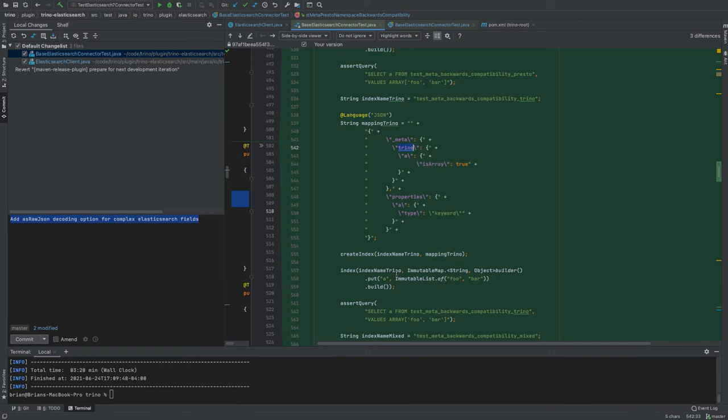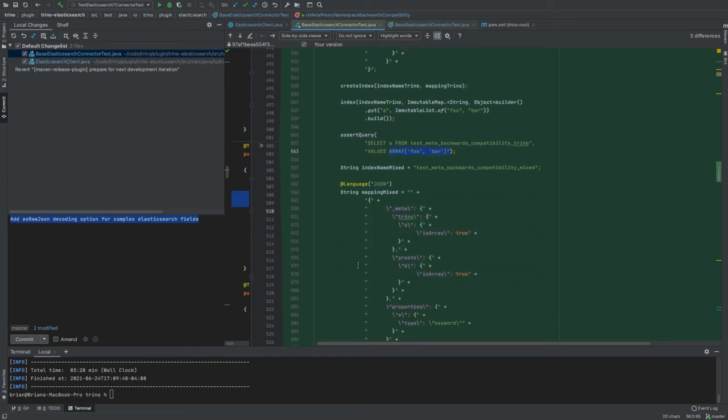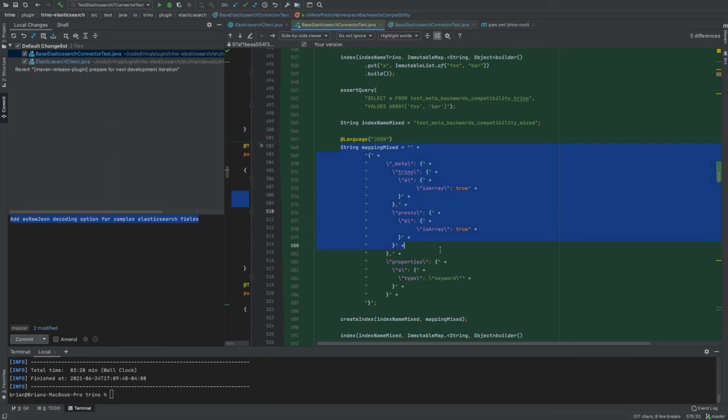And when you are pulling this out, it also works as defining this as an array. Otherwise, it should complain. And then finally, we have a mixed mode where we're trying to test that Trino has the priority. So if you have one where somebody has defined both Trino and Presto, that Trino is the one that gets taken and not Presto.